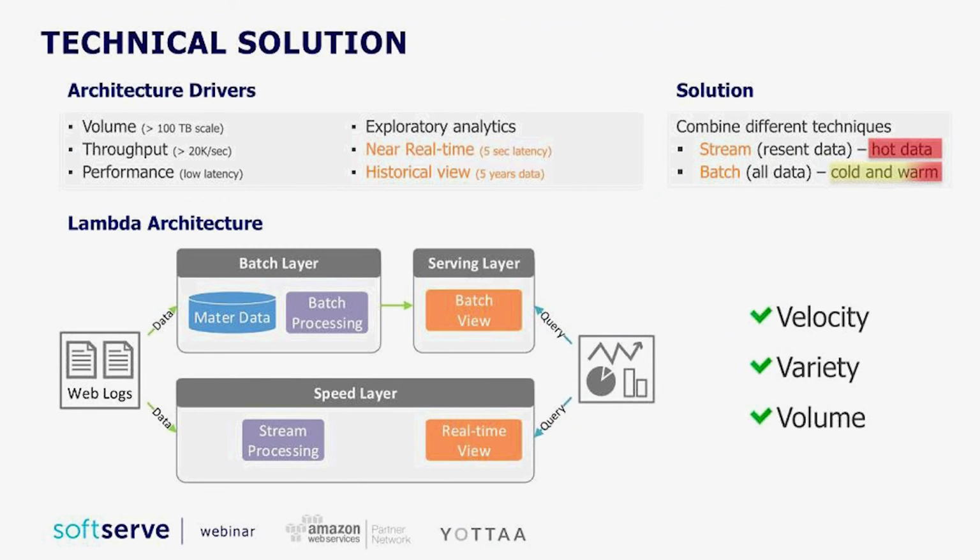Okay, thank you, Ariel. So my name is Taras Baczynski, and I work at Soulserve. And actually, I was involved in design and implementation of Yotta Impact Analytics as a data architect. So we started the project from the discovery phase in order to clarify use cases and associated requirements, identify significant architecture drivers, suggest solutions, and evaluate our decisions. And among considered solutions, we selected the Lambda architecture approach. The diagram on the slide illustrates the concept of the Lambda architecture. The same data is processed using two layers, batch and speed layer.